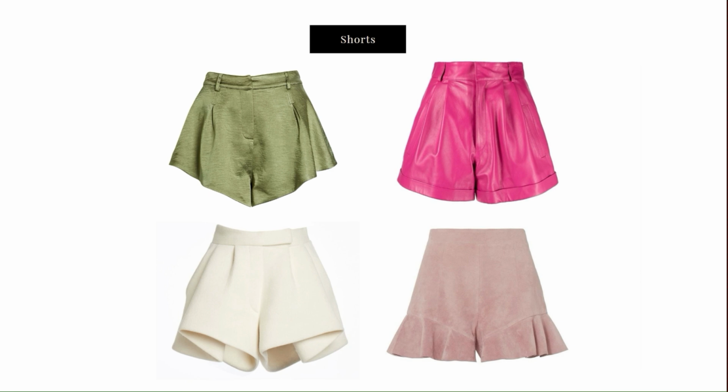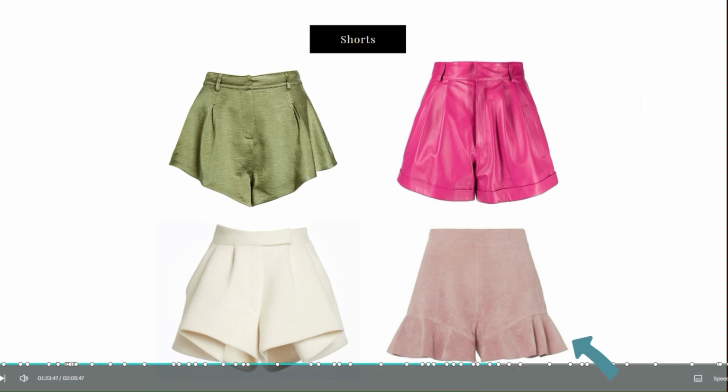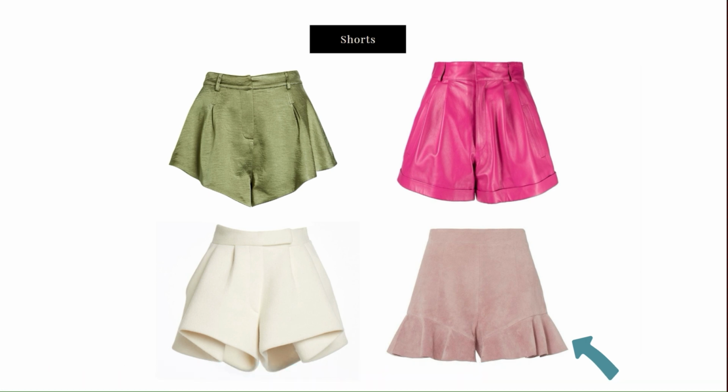For shorts, we have these four options that are a play on softness and angularity, because after all, that is what the gamine type is. But these have a little bit more softness to them. So that pink pant to the bottom, you can see with a slight delicacy of the frills at the bottom, but still the structure up top. That's great. And to the left of that, those white shorts are very interesting. They have something visually fun to look at, but they still honor the smallness, and they have a sharpness and an angularity, but also that bellowed shape that leans more soft. I just think those are incredibly fun and would be too much for most other types, but on a gamine, they could be the base of a very stunning outfit.